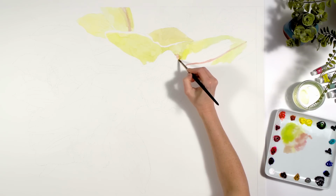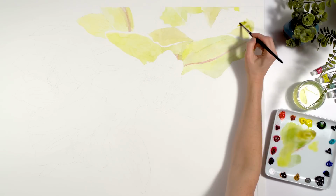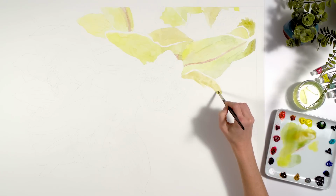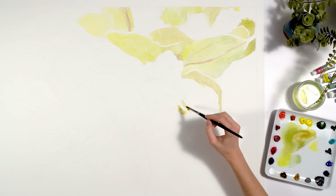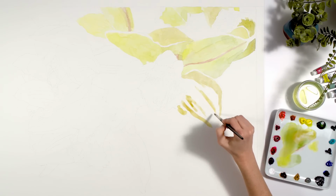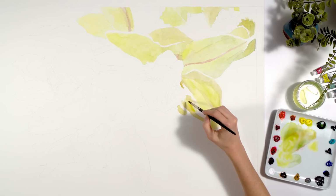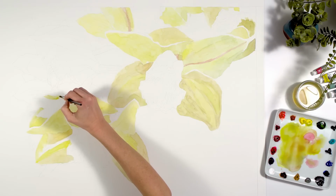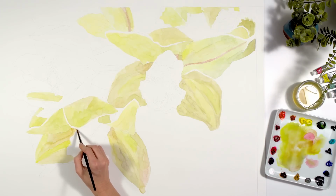As I worked my way around the composition, I adapted my paint mixes where I observed the subtle hue variations in the flowers. I used a mix with Winsor lemon and permanent sap green as a base, in varying proportions, and then I added to it a touch of permanent carmine in a few places, some burnt sienna to go under the red detailed areas, and a tiny amount of Payne's grey to the mix in the areas of shadow.